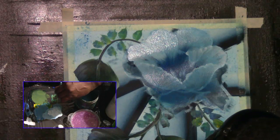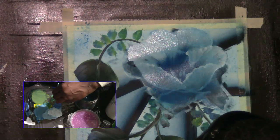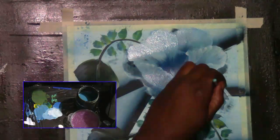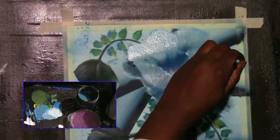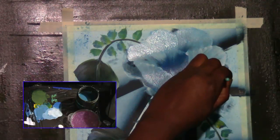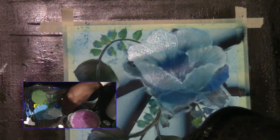I'll pop the light back on in a second. I'm getting some darker blue. I got white on my brush still, and a little bit of glycerin in there, because I got petals underneath. All right, so we're gonna have a little fun with these guys. So we're gonna pop them in there like that, just like that. Okay, get a little more glycerin.